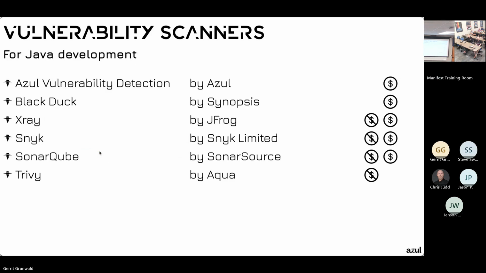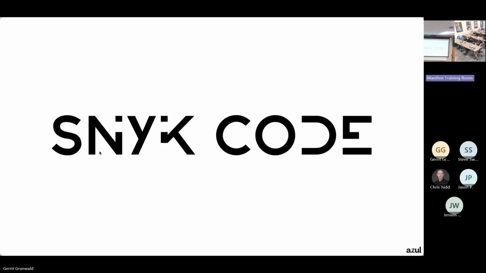Okay, so we have some vulnerability scanners here, and you see we also did one, which is a little bit different. That's the reason why I mentioned it here. Again, we have free ones and paid ones, and this is just an example. There are more. Black Duck is quite popular. For example, the agent goes in front of your APM agent, right? It depends, so there are different ones. There is one from a company whose name I always forget.